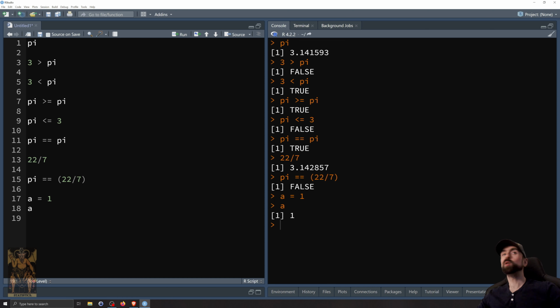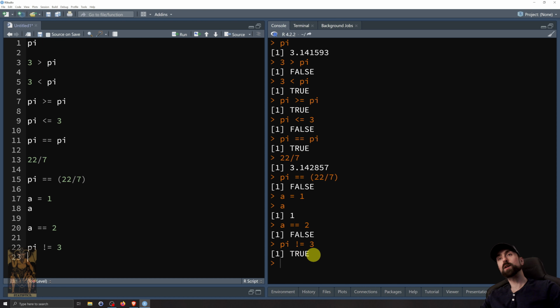However, when you use a double equal sign, like we've done here, you're asking whether one object is exactly equal to another object. And the answer to that question is obviously going to be either true or false. So for instance, we could ask A double equal sign 2. And if you run that, it spits out a false. Lastly, you can also evaluate whether two values are not equivalent by simply using an exclamation mark. So we could ask pi exclamation mark equal sign 3.